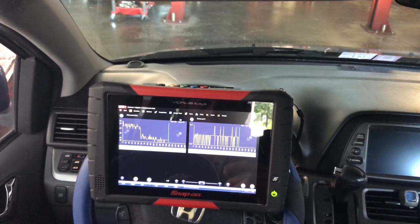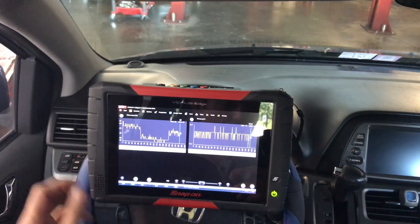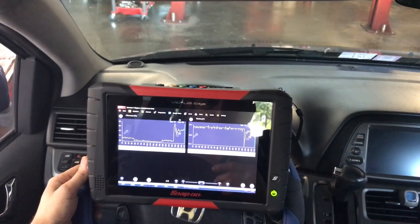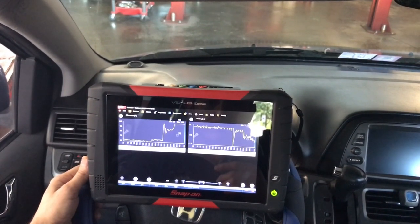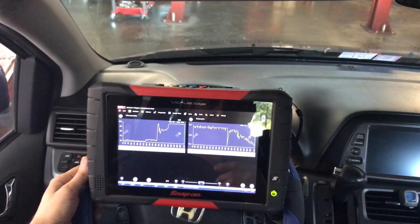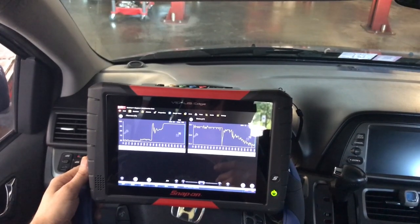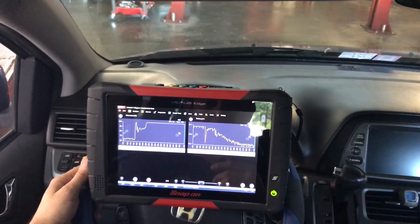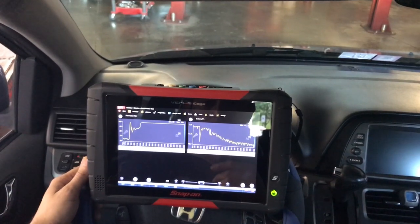With the lights on and air conditioning running with the fans, you can see how rapidly the voltage is dropping. The alternator is now at 100%. An alternator should not have to reach 100%. This is telling me we have a problem — the alternator is not producing enough amperage and voltage to supply what the car needs. It's trying at 100% but can't keep up.